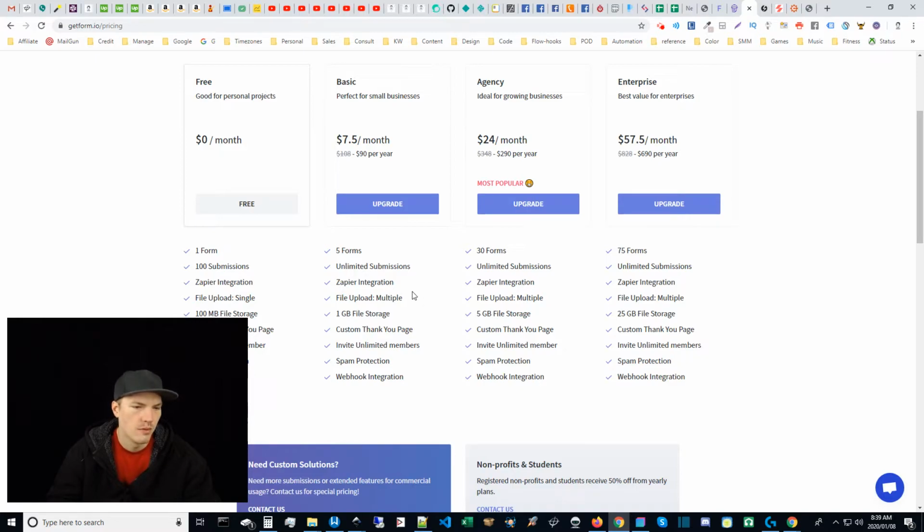Now, I wonder if that means that they're just 5 forms by template, by design, and then you can have unlimited destinations. It says invite unlimited members, so that's interesting. That's kind of a unique feature. Not really sure what the deal is there.